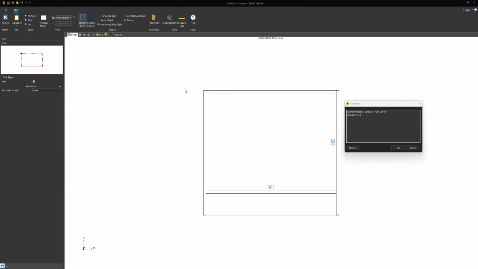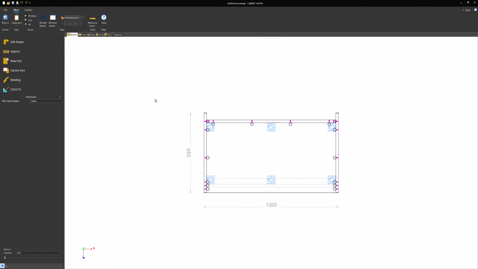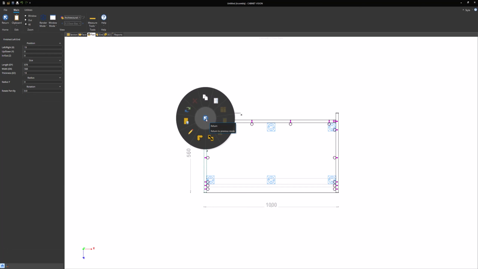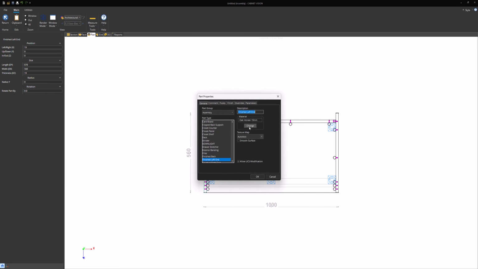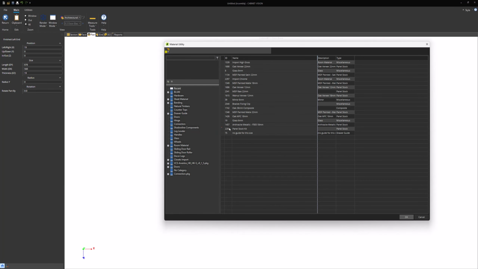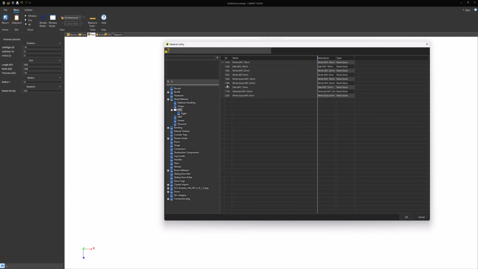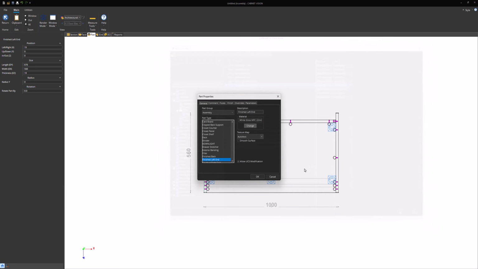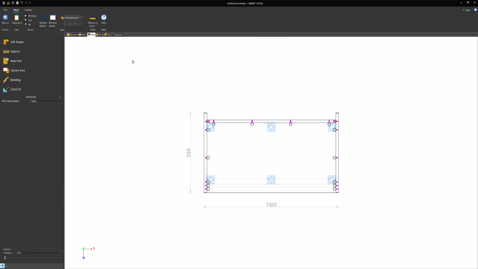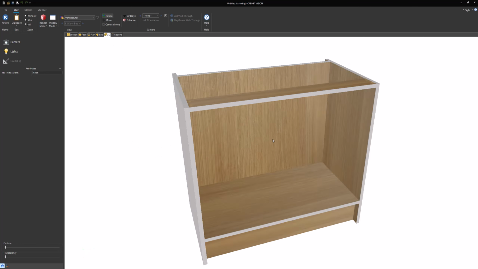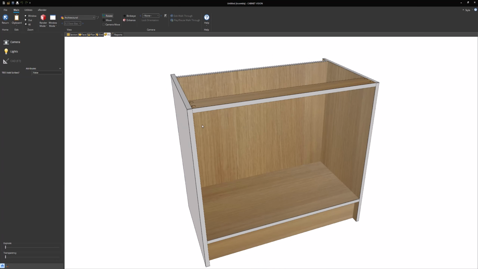As well as being able to modify materials on a job, room and assembly level, we can also click on a component, any of our carcass components, go to properties, and we can also manually assign a material in here as well. And all we need to do is select our material. So I'm going to head into sheet materials and go for MFC, and I'm going to change this one to a white gloss 22mm. And you'll see as soon as we do that, our cabinet also updates to take into account the extra thickness that we're using. And if we head into 3D, you'll see that we've got a material that's been specified on the end panel.